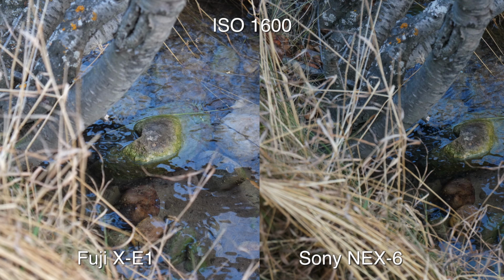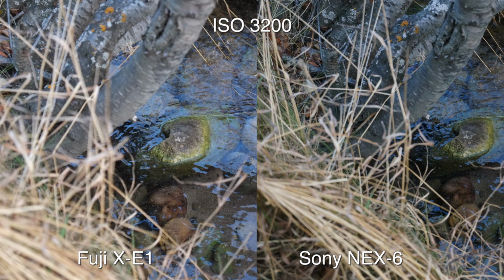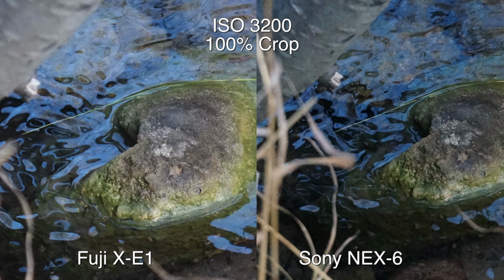All right, Dave, we've taken our shots here. Let's have a look, see what we get. For sure. Now again, we're starting at 1600, taking a look at this photo here, both nice and sharp, nice and clean. I wouldn't worry about any issues below this ISO. No. These days, the sensors are so good up to 1600. 3200 here, we start to see some noise. The Fuji is still nice and sharp though.